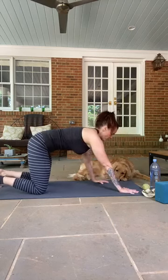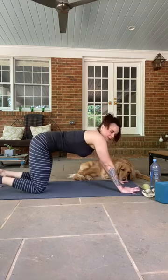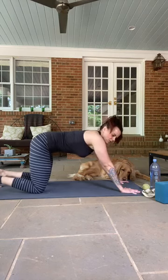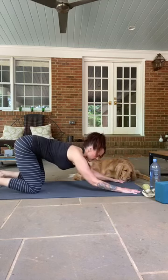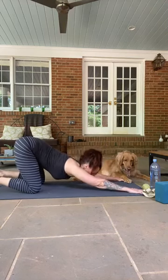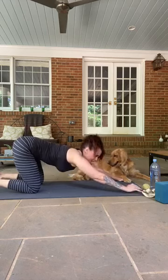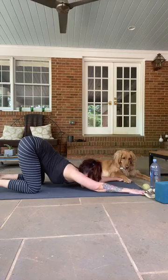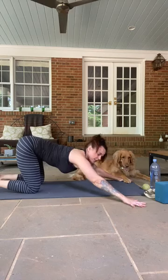Return your fingers to their original position. You're going to walk your hands out a little bit further in front — this is a pretty deep shoulder stretch, so only go as far as you can. Be mindful, as our shoulders can be pretty fragile, so if you start to feel a tinge or a pinch, back out a little bit. Stay in the kneeling position — you can start by dropping your forearms to the floor and see how that feels, or just walk your fingers out, starting to bring either your chin or your chest toward the mat. You can take your hands a little bit wider if your shoulders are super tight.